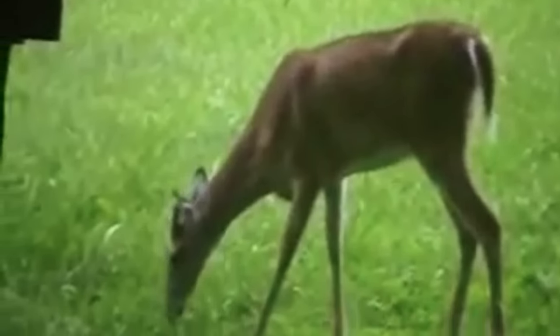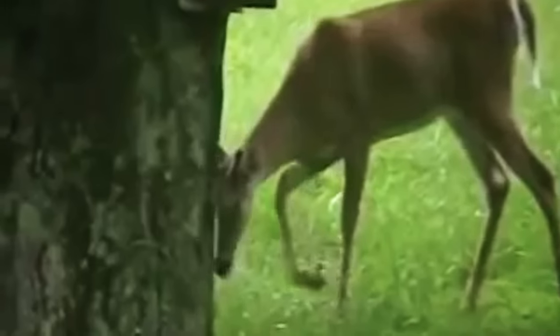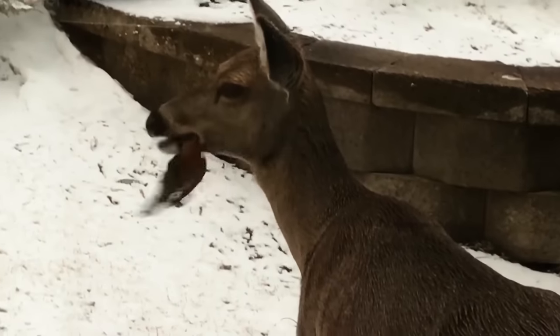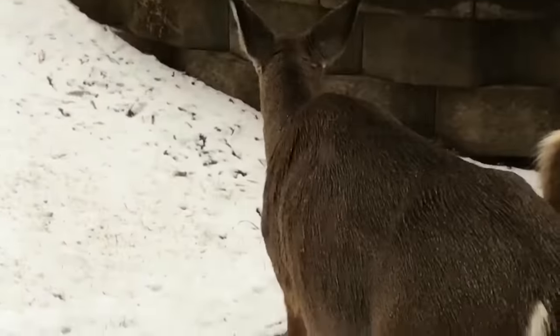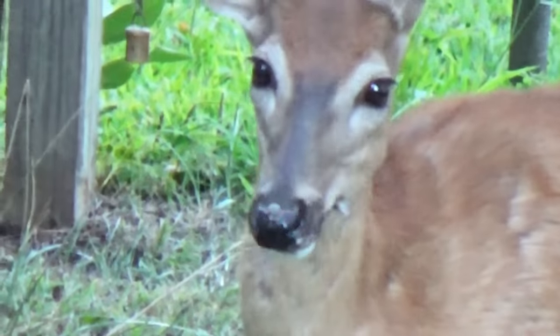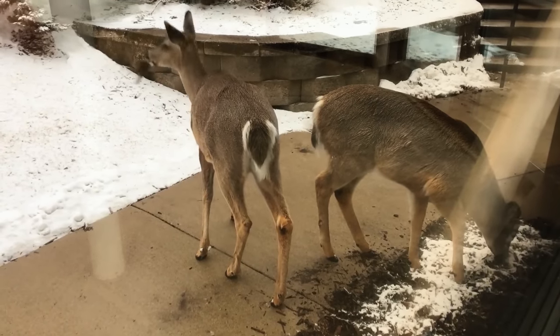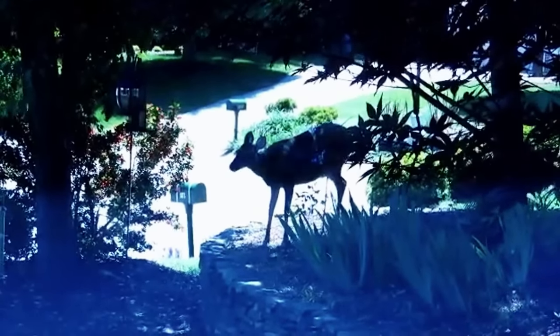It's not only deer, either. Herbivores all around the world may be boosting their meals as well. When researchers in North Dakota installed nest cameras over songbird nests, they expected to see a large number of nestlings and eggs stolen by ground squirrels, foxes, and badgers. Squirrels found 13 nests, but other meat eaters fared poorly. Weasels and foxes each grabbed only one nest. What ferocious beasts outdid any of these two sleek, clever predators, though? The white-tailed deer. These supposedly herbivorous creatures commonly consumed living nestlings straight from the nests.